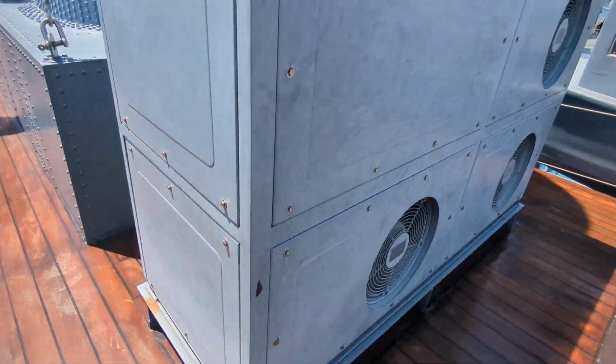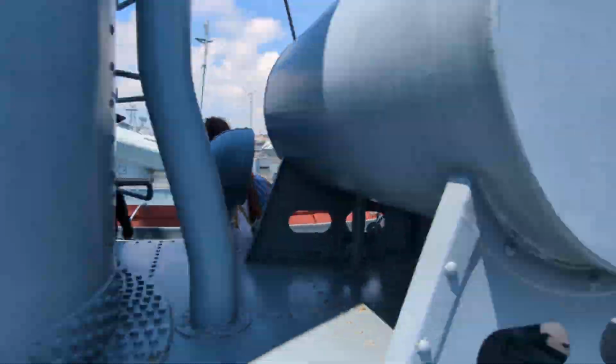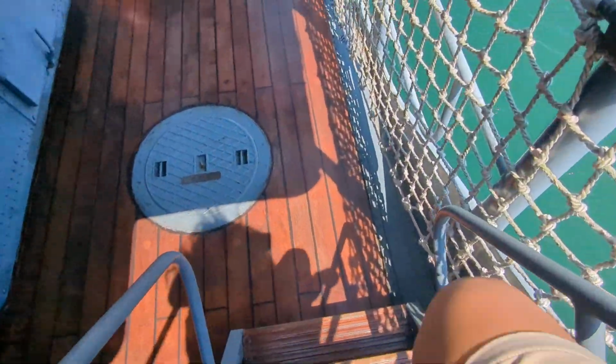So it does have some air conditioning units. I doubt those were there when the ship was in action. And they also got some fuel tanks up here. Pretty interesting stuff. So we climb down here, and then down another deck. So it's like a half deck, I guess.